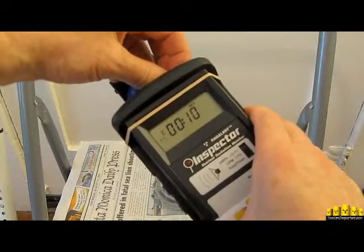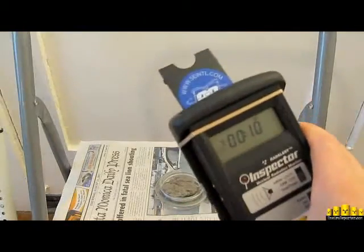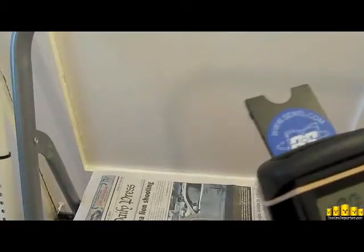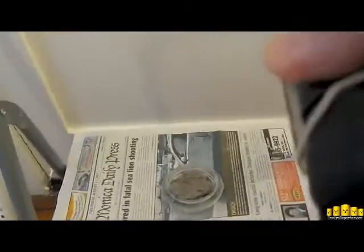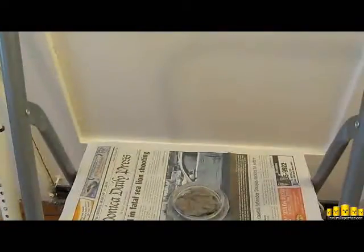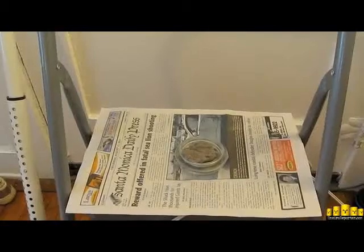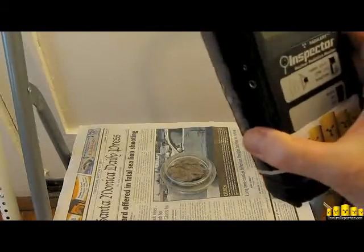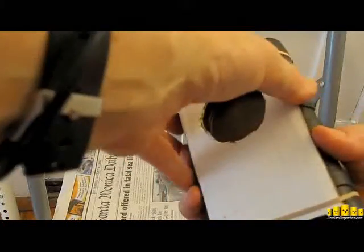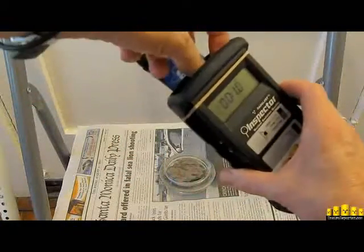Calibrated. We're going to take a 10-minute reading, and we're going to do it right now, and we can hear any overages. I'm actually going to do the rare moving shot, and of course screw it up. I'm going to withdraw that motion. Try this again. And we're going to take an average. And we're going to protect the screen and the detector in there with this Geiger counter condom and the extreme boot. And here we go.